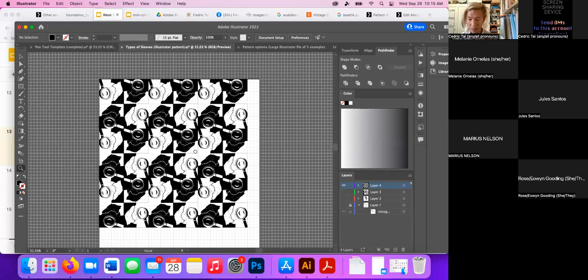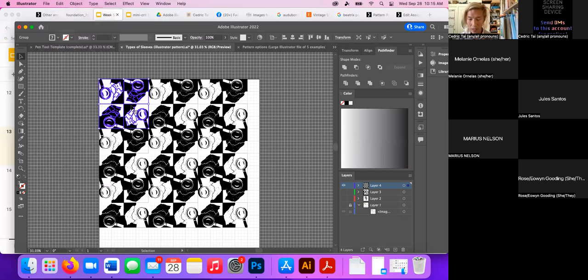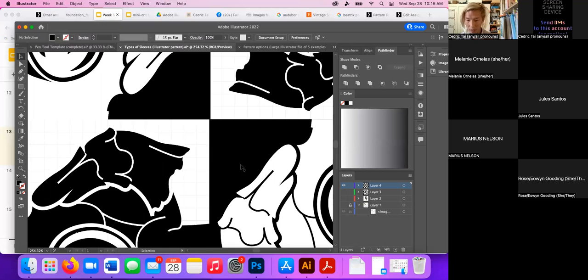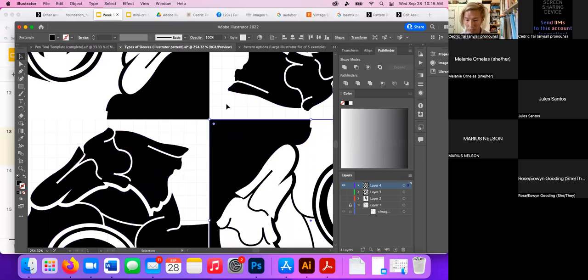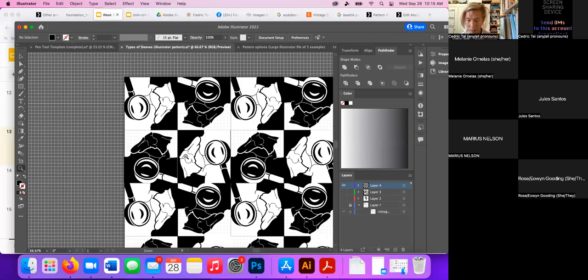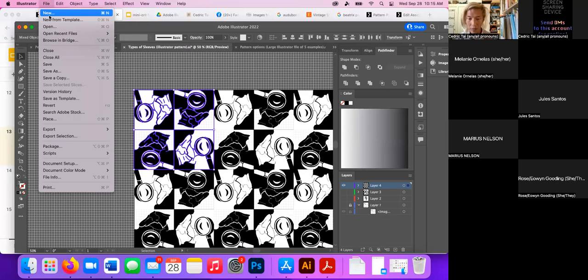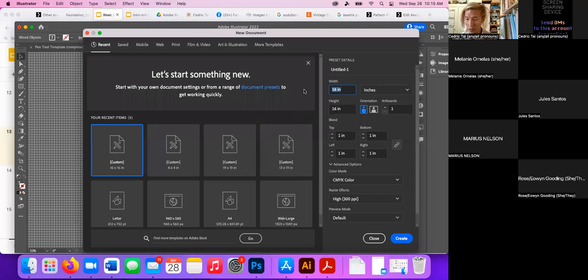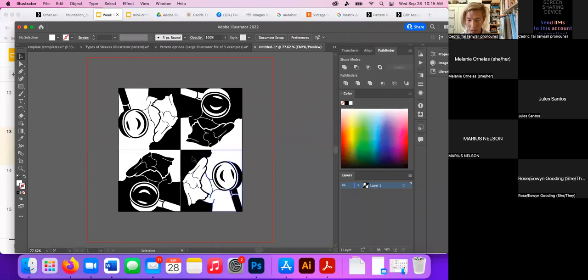And I zoom in. And you would save all of that if the motif was exactly where it needs to be. It looks like something's a little off, maybe off here. And with this, that's right. There we go. Edit copy. Make a new document that's only 4 inches by 4 inches. Paste it into there. This should fit perfectly because it's all 2 inches.